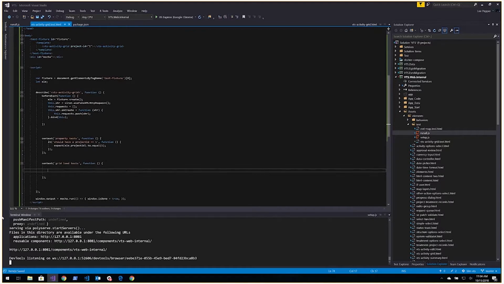Next thing we want to do is say, hey, I want to load the grid from the project ID. So I'm just going to say it should load grid from project ID.